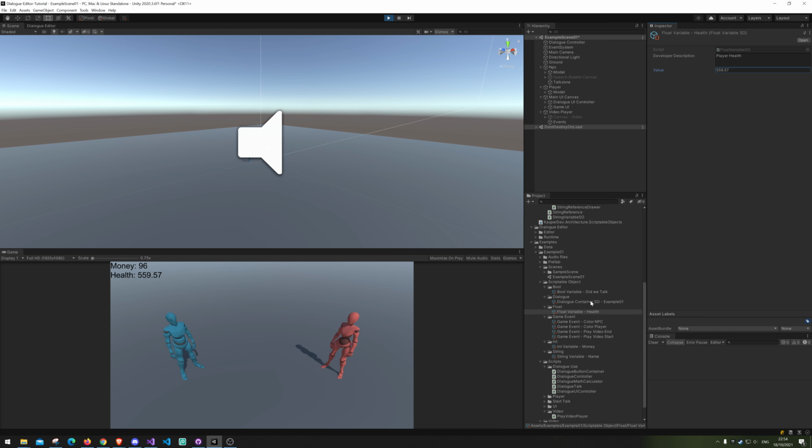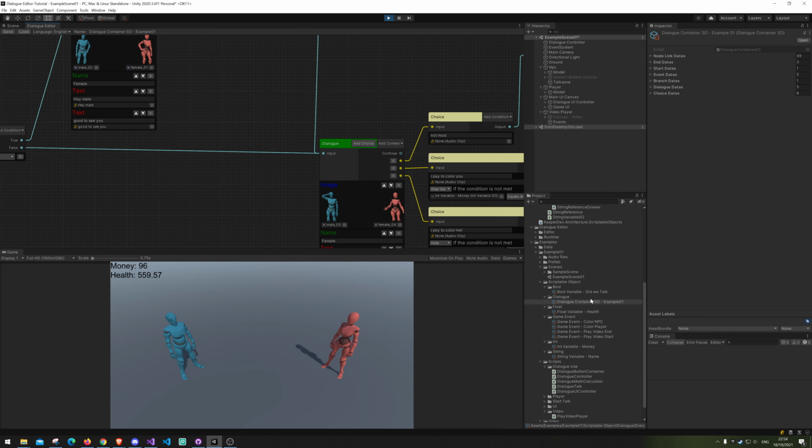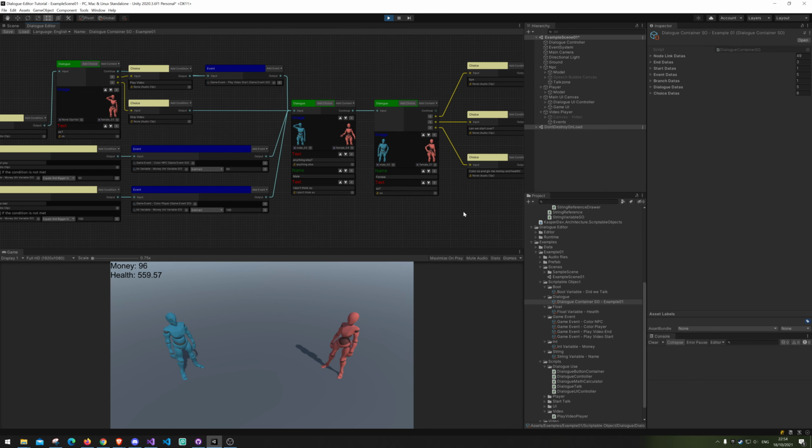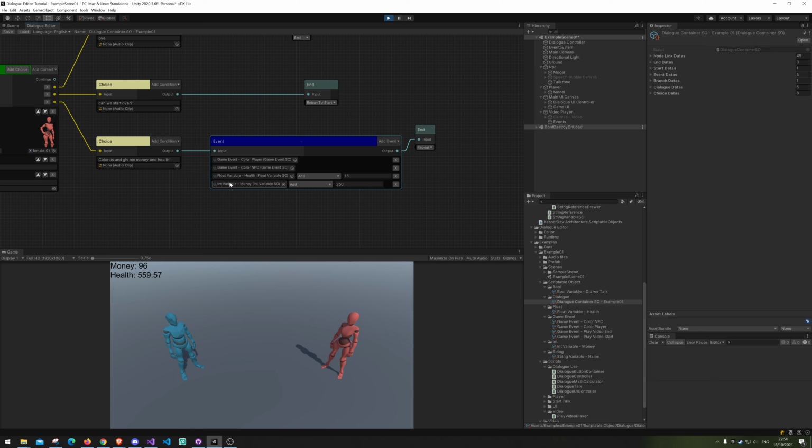But here is the clever part. This can easily be added into our dialogue system. So all we have to do now is go in and, let's say we want to add some more health, we just go modify int, drag the int in. Oh, that's money. And then we just go, well, we want to add to it, and we're just gonna add 500. And now we're adding 500 to our money through the dialogue system without using the strings as we were using before.